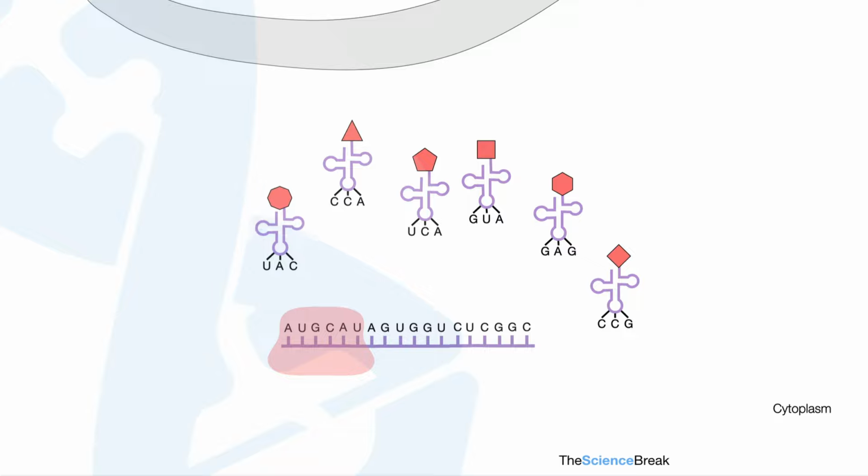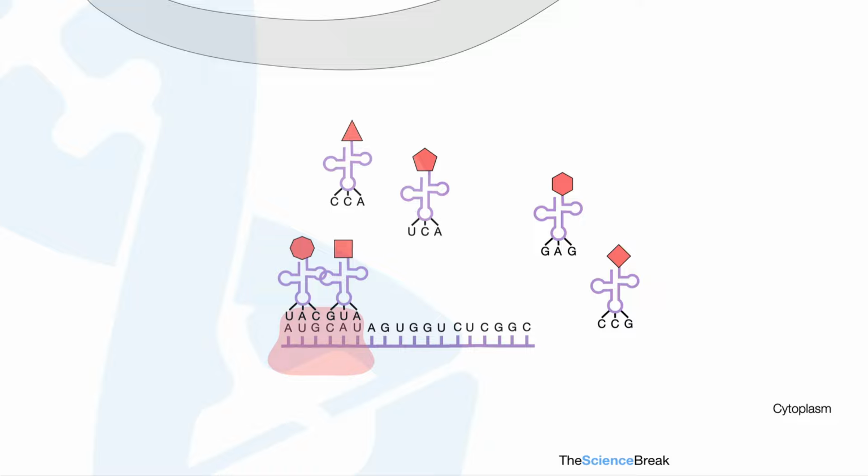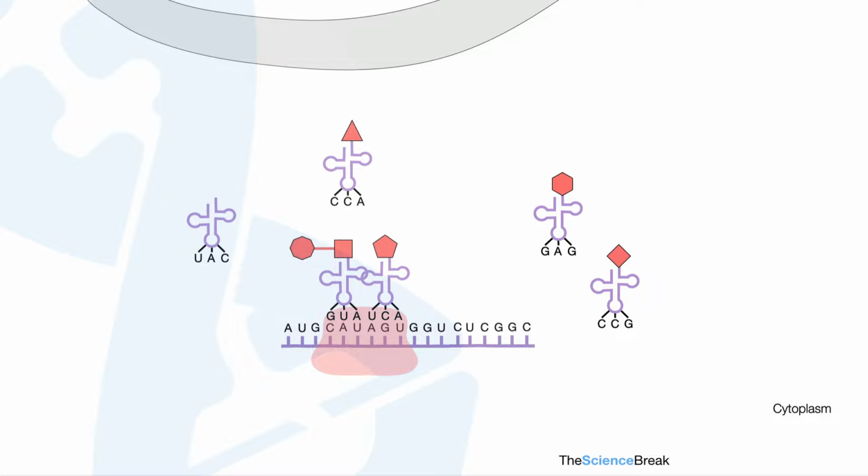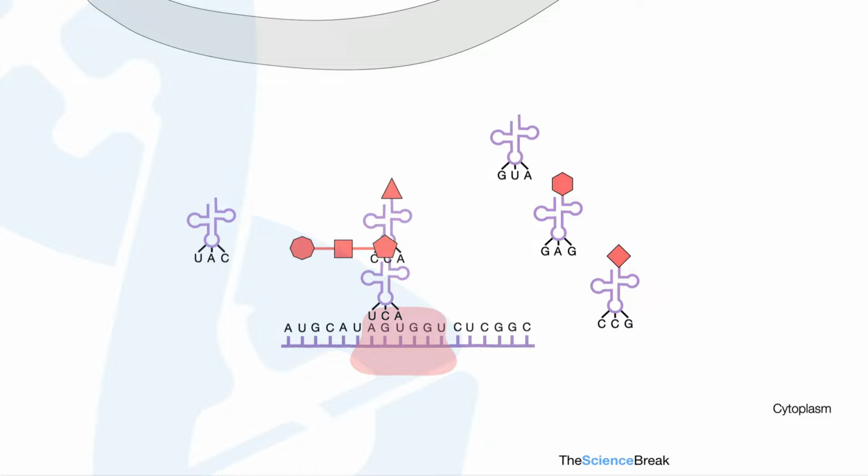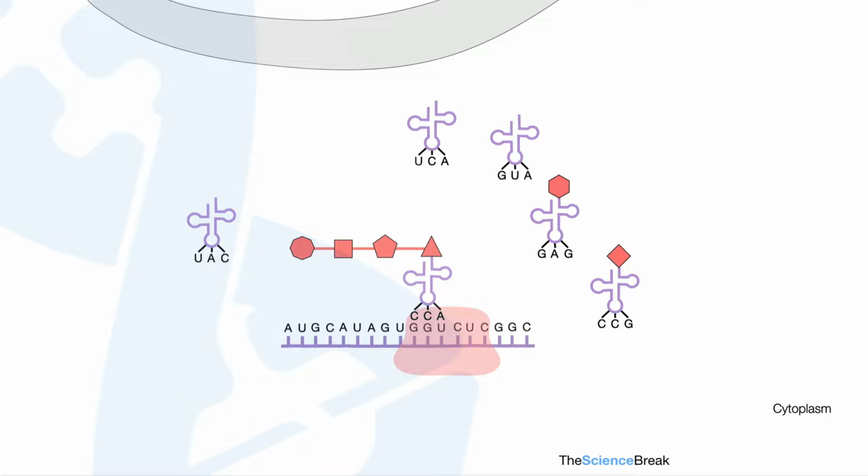The codon on the mRNA will base pair with the anticodon on the tRNA. This brings our first amino acid to the mRNA. We then have another codon, complementary base pairing with an anticodon on tRNA, and that brings two amino acids together, and we have the formation of a peptide bond formed via a condensation reaction. Very important to remember, we have the use of an ATP molecule to release energy for the formation of that peptide bond. This process then continues. Codons join with anticodons and new amino acids are brought along. Peptide bonds are formed. Each time a tRNA molecule is released after it has delivered the amino acid, and we go on to form a polypeptide.